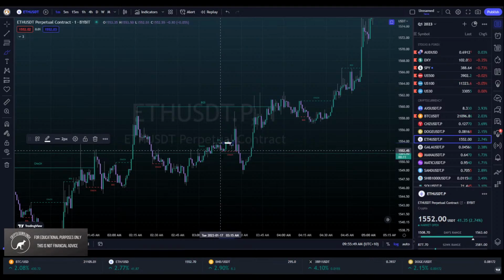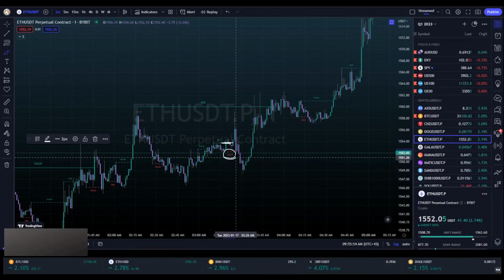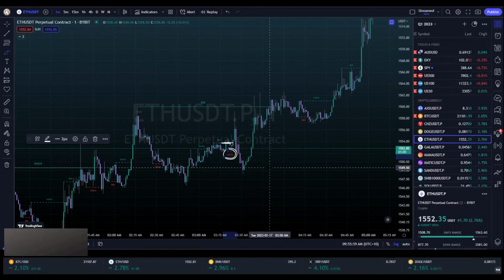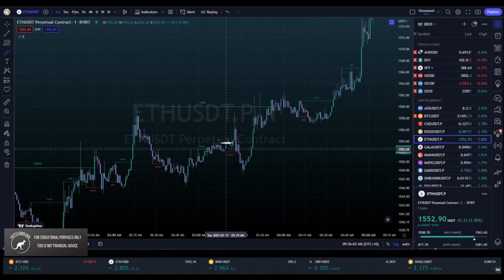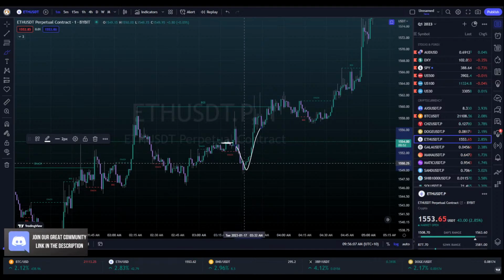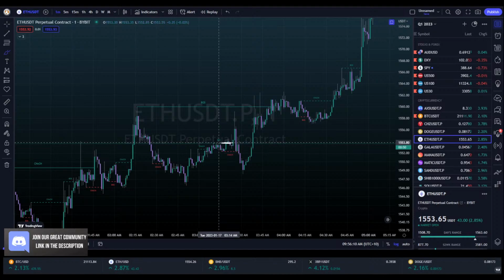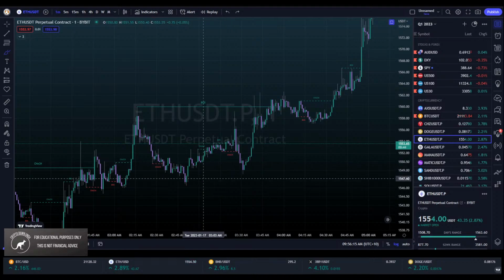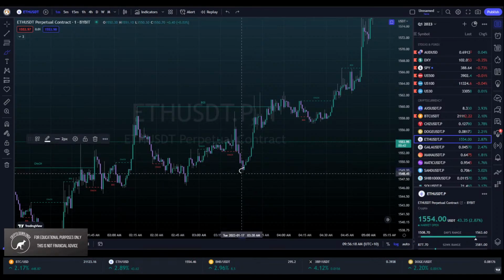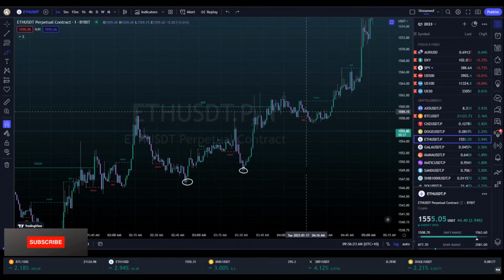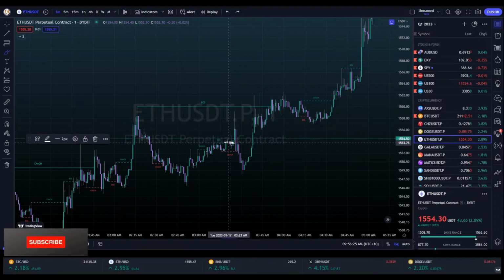Now I have to be ready for some drawdown because, look at that, there was a change of character. But remember, a change of character in this case needs to be followed by a break of structure to confirm the direction. So you could consider this a bit of a fake out, to get people a bit scared of the move that was about to happen, shake them out before the move took off. The cool thing was that the change of character resulted in a level of support higher than this previous low. Anyway, we're in a long here.